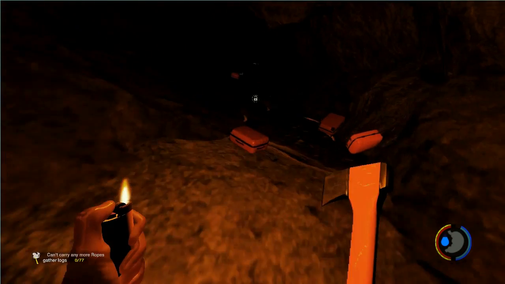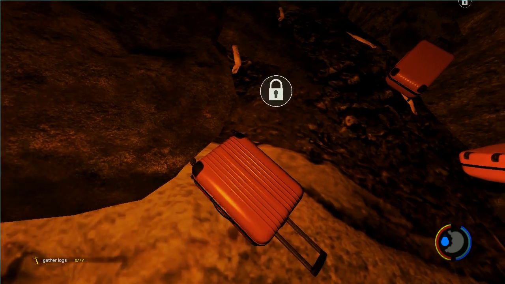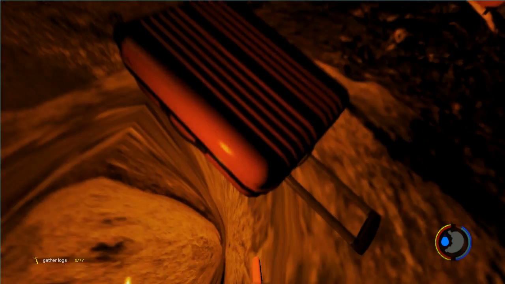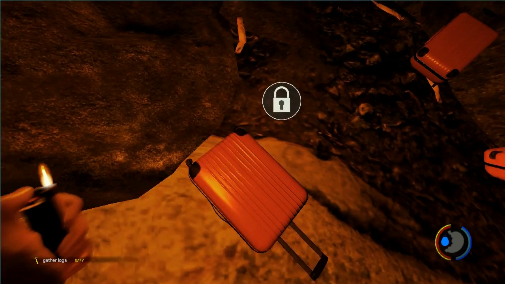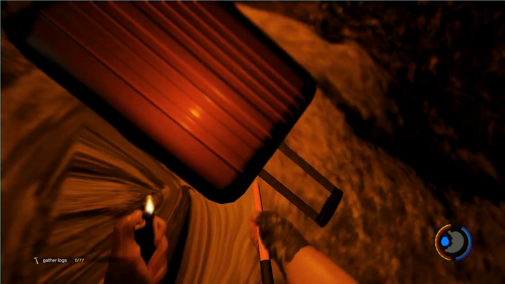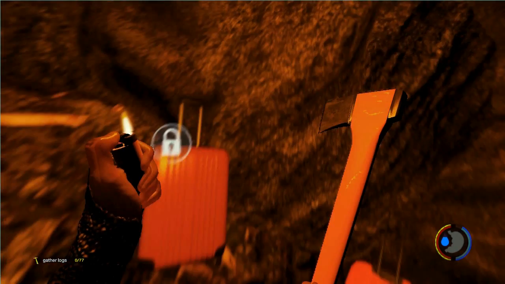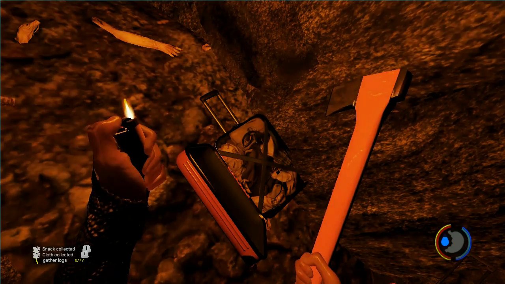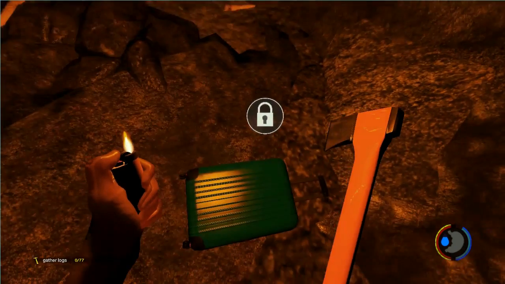Another rope. It says I can't carry any more ropes. I'll just use one. Really? In mortal cases, I can no longer open a suitcase down here. There he goes. More snack bars, good. Arms laying everywhere.